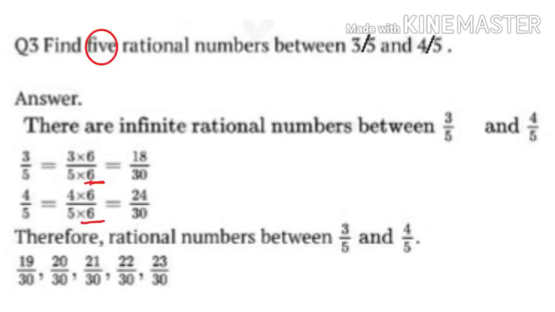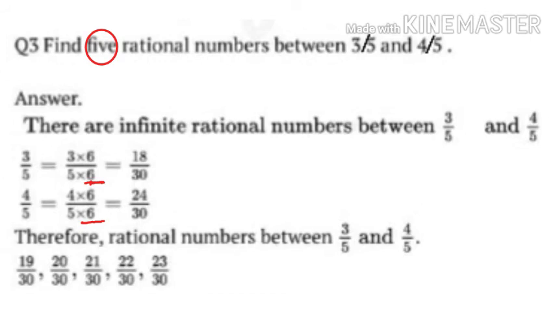So we just have to multiply with the next number, that is 6, both with the numerator and denominator. Because if you write numerator 6 by 6 and denominator, then it will get 1. 6 by 6 is equal to 1. So we can multiply 3 by 5 into 6 by 6. So we got 18 by 30.